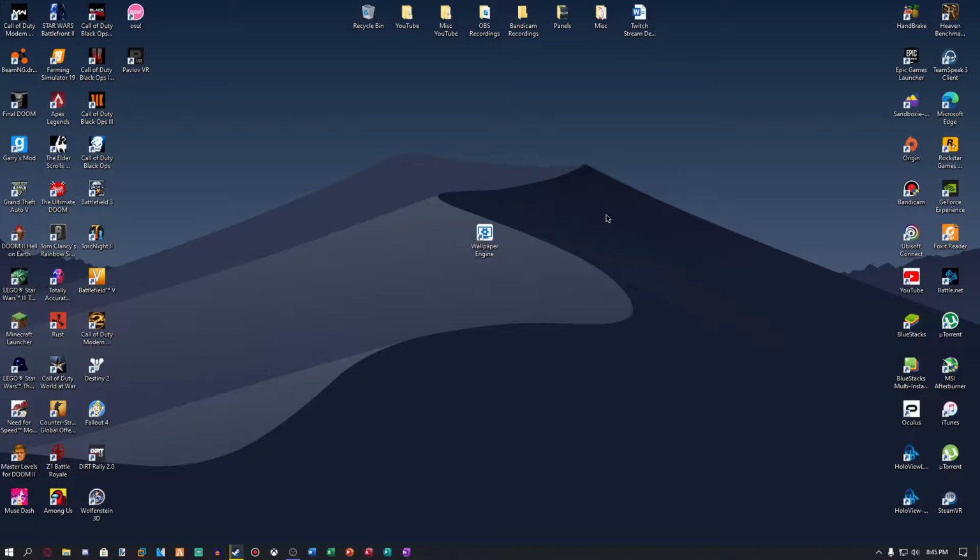I'm going to be talking about Wallpaper Engine and how to set a live wallpaper. First thing you want to do is go to Steam, because this is where this application is. As you can see, it's called Wallpaper Engine. You've probably heard of it before, but if you haven't, and you're wondering how people get live wallpapers moving in the background, I'm sure you've seen videos on TikTok or even YouTube, and you were wondering, this is how you do it.